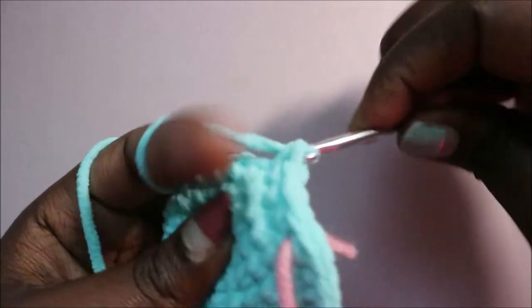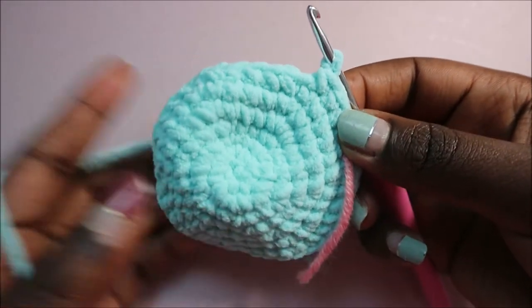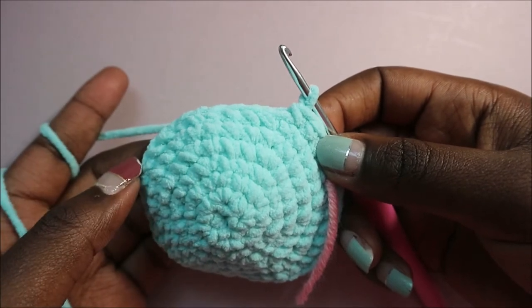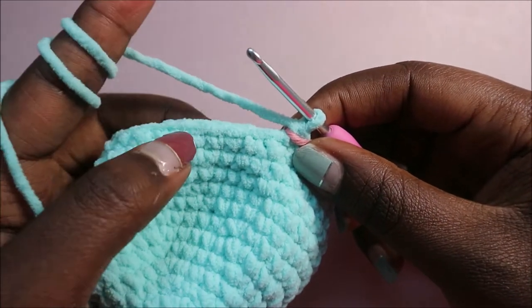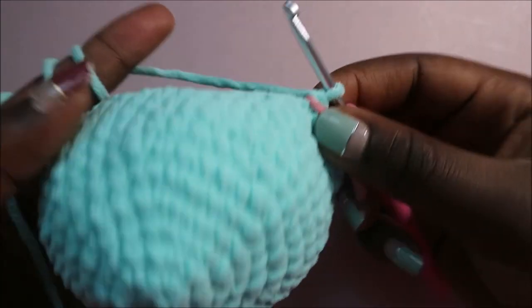1 single crochet, 2 single crochet, 3 single crochet. Okay, and then you're going to repeat that in this row and then in the next, again, 6 rows. So I'll see you when you're done with your 13th row and then I'll show you how to do the 14th row. Okay, so after you're done with our 13 rows, this is how it should look like.